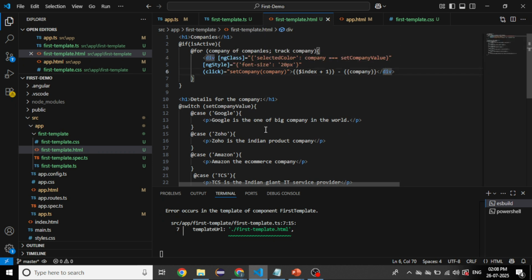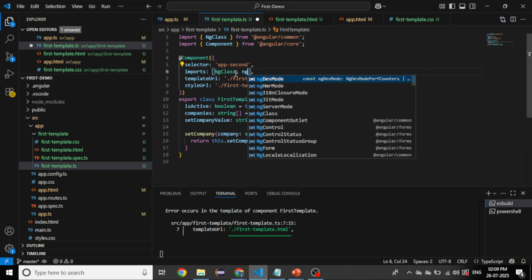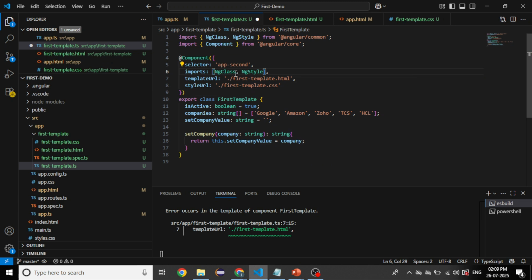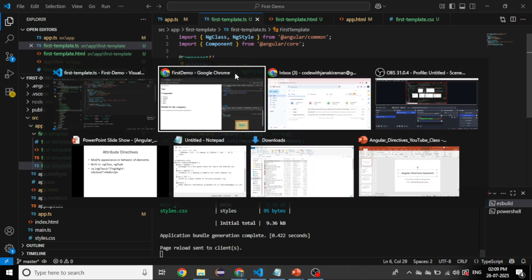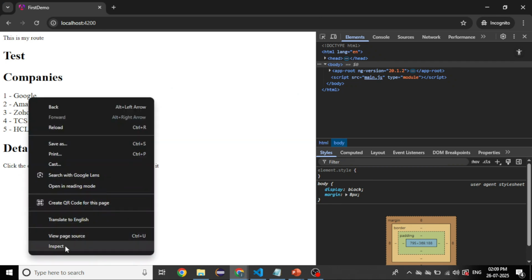We will get the error because, as I said, we are working on a standalone component. We have to import every directive, ngStyle. So save and see. See, now the Google font size has been increased.